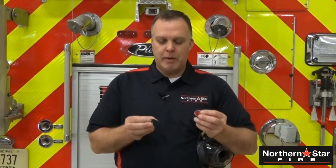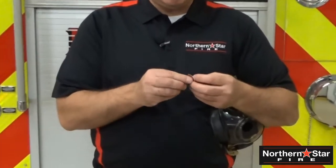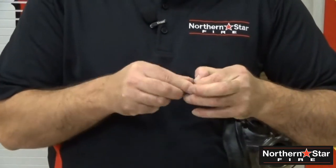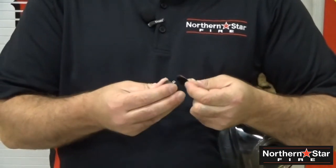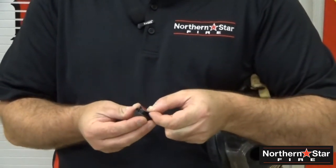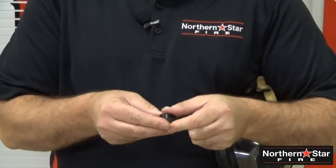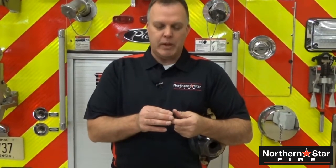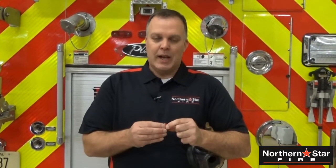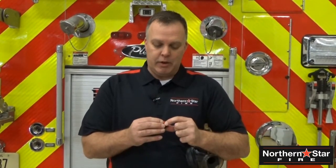Next step then, we need to install the 3M fire rated tape to the back of the Northern Star. So that's pretty simple. We simply peel off the tape and put it on the back of the Northern Star as such. Press it into place, and the instructions say to give it 25 to 30 minutes to set up. It's not a permanent bond, but it is very, very close.